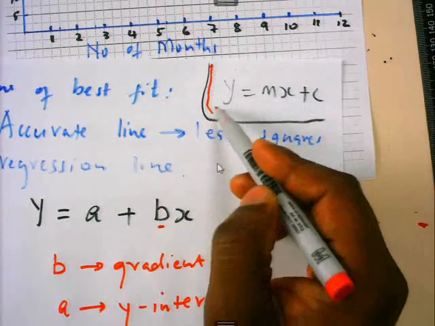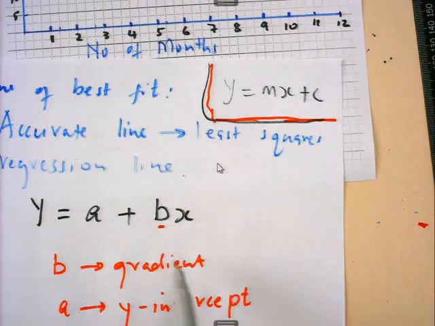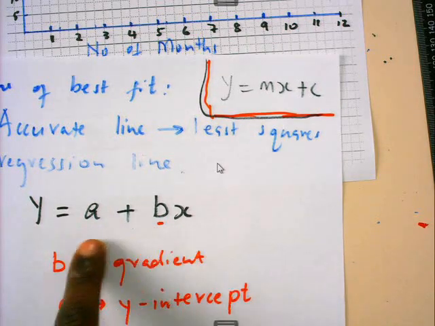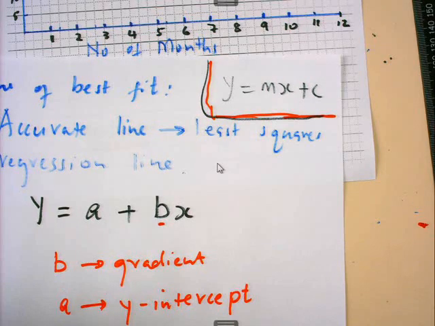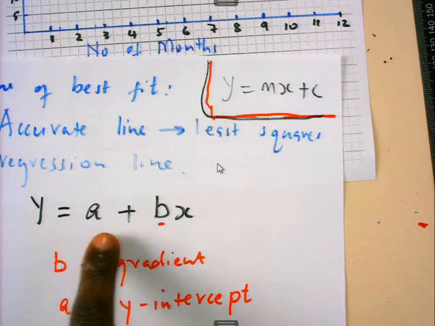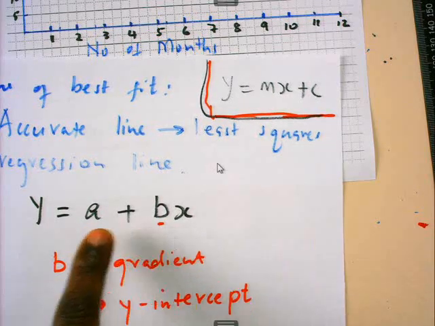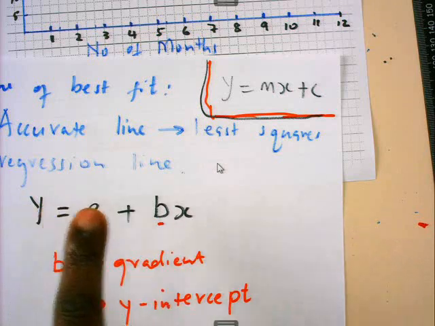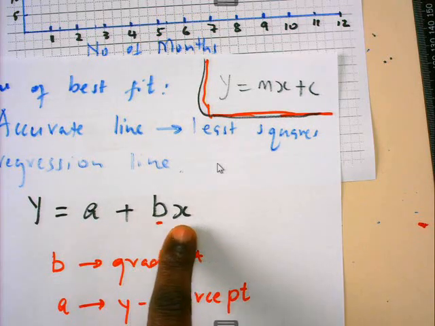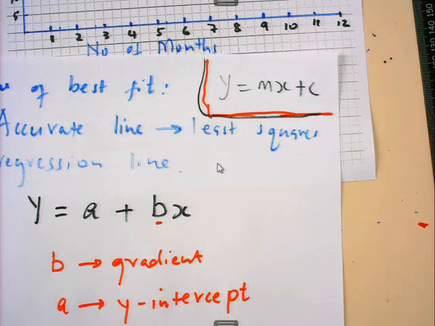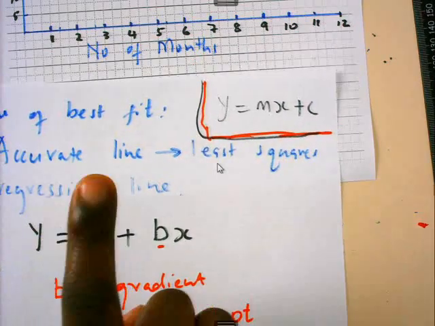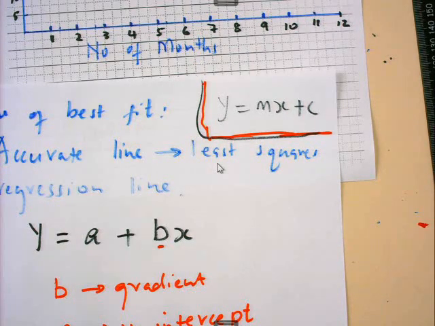Remember the equation of the straight line, there it is in the small box up there. Now it actually has a similar structure, the least squares regression line. Y is equal to A plus BX. Now we are using the values A and B in this equation because you will see that on the calculator, these are the symbols that the calculator uses. You will see that it uses A as well as B. B is the gradient in BX, meaning B is our gradient. Good. Remember what is important about this line. We said we use that line to predict the future values.